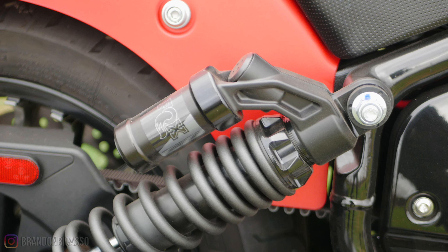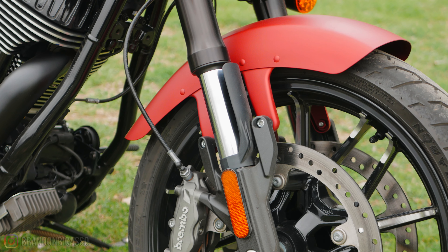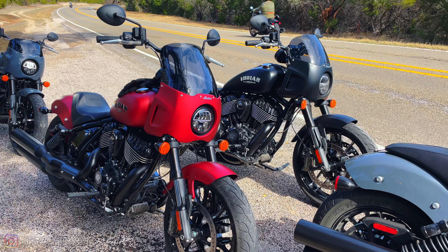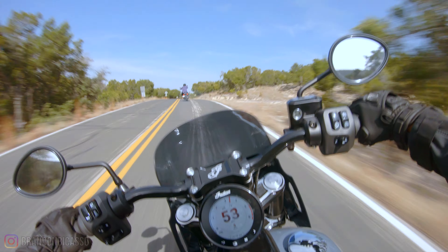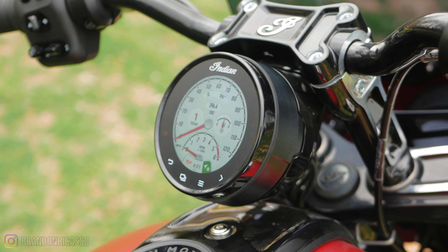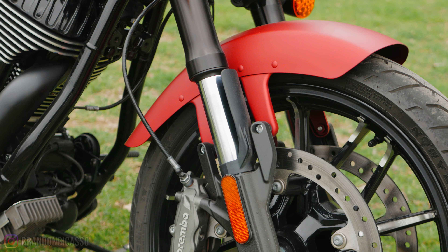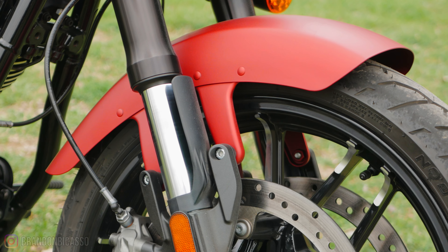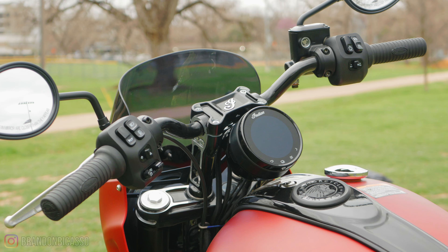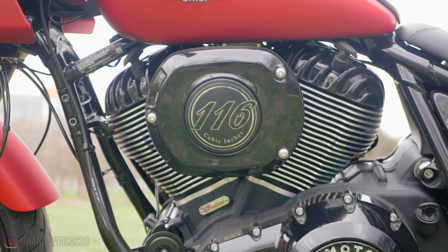On Sport Chief you can expect 4-inch Fox rear suspension, the Syndicate solo seat, dual 4-piston monoblock front Brembo brakes, KYB Indian Challenger 43mm forks tuned specifically for Sport Chief, three fairing options — low, mid, and high — and either 6-inch or 10-inch risers with Ride Command relocation with a standard wider handlebar for more aggressive riding. Other features: a new cast aluminum wheel to fit two 320mm rotors up front, new front fender with longer brackets to mount to the forks, new machined upper and lower triples to fit these 43mm forks compared to the 46mm on non-Sport Chief models, and a primary cover hiding a slipper clutch standard on 2023 Indian Chief. A lot of goodies.